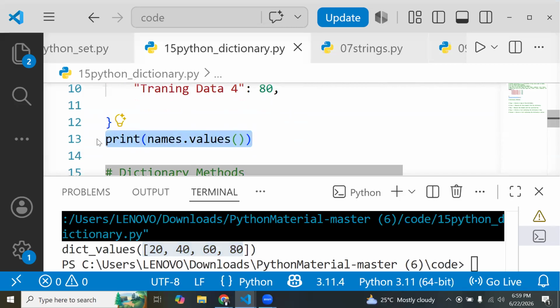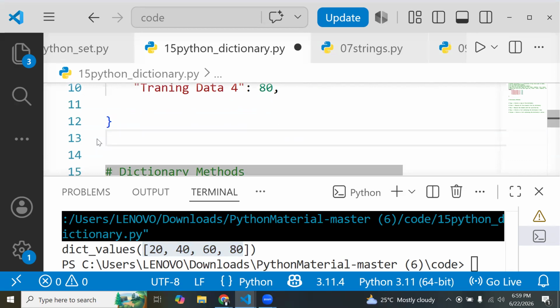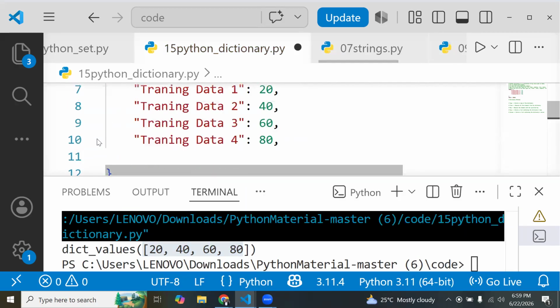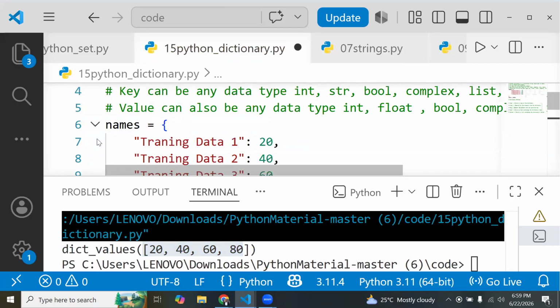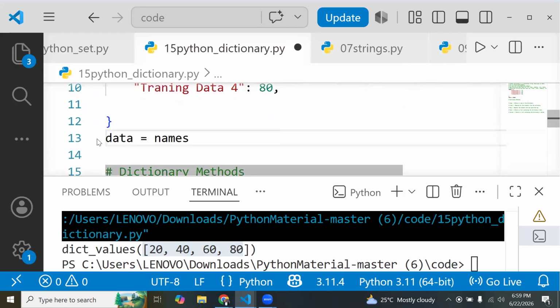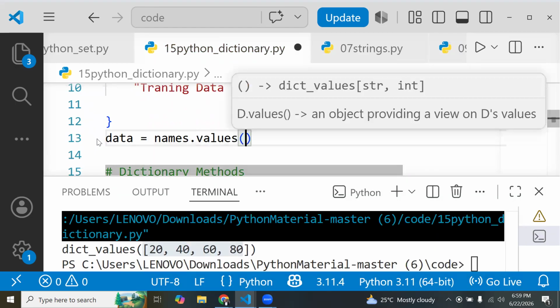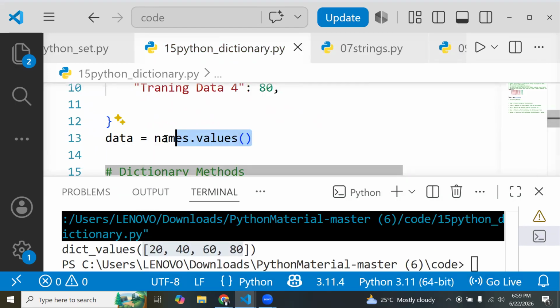Over here, we can be very smart about this and maybe do some manipulation. So maybe the data itself is going to be equal to the variable names. Unfortunately, it's a bad example of a variable over here. So dot maybe, and I can do values over here. Whatever values we get will be sent into the variable called data.